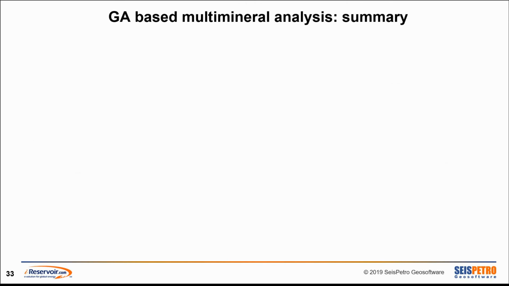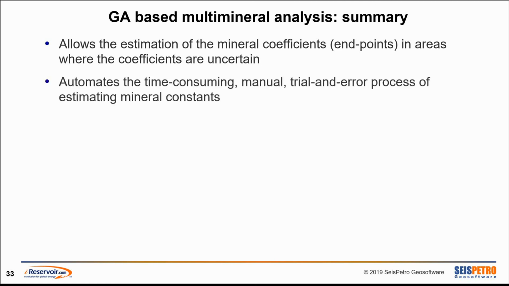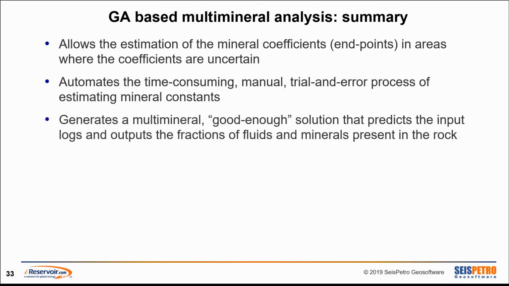Finally, to summarize, what we have seen is that the genetic algorithm-based multimineral analysis allows the estimation of the mineral coefficients or endpoints in areas where the coefficients are uncertain. It automates the time-consuming manual trial and error process of estimating mineral constants in the conventional way multimineral analysis is usually applied. It also generates a multimineral good enough solution that predicts the input logs and output fractions of fluids and minerals present in the rock.